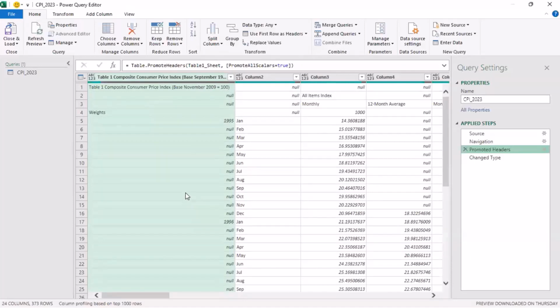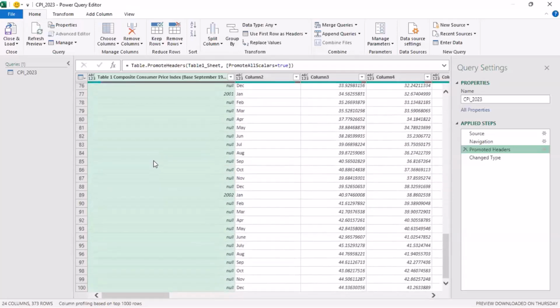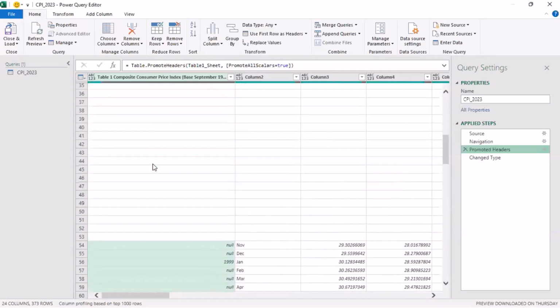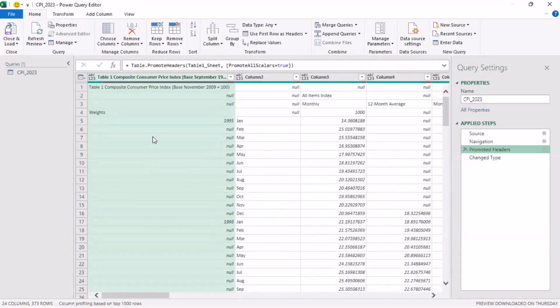This is Power Query trying to analyze every row of your data. To get an idea of how many rows we are talking about, you look down on this lower side and see 24 columns and 373 rows of data. So if I have to scroll down, I have to scroll down 373 rows before I get to the end of this document. Power Query has analyzed every row, and if you bring your cursor over it, a tooltip will come up. It says that the table is about 9% valid.